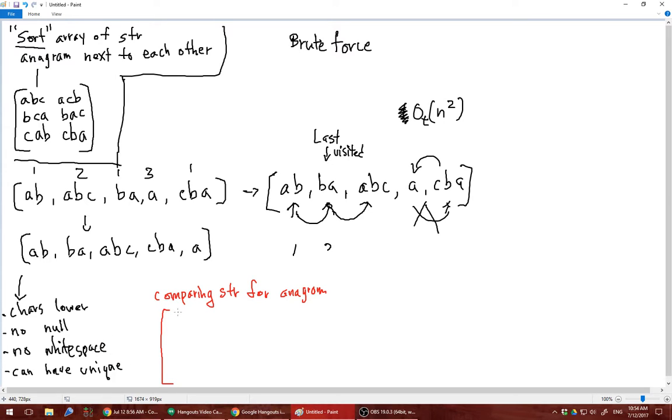So we can have a constant size array of size 26. For each character in a word, I tick, sorry, not a char, just a boolean, all initialized to false. For A, our index would be 0, and B, our index would be 1, and we set 0 and 1 to true.